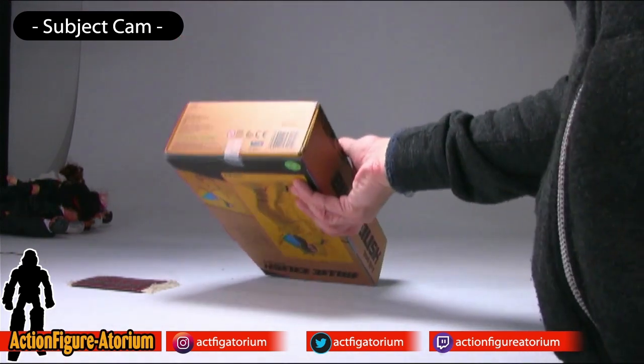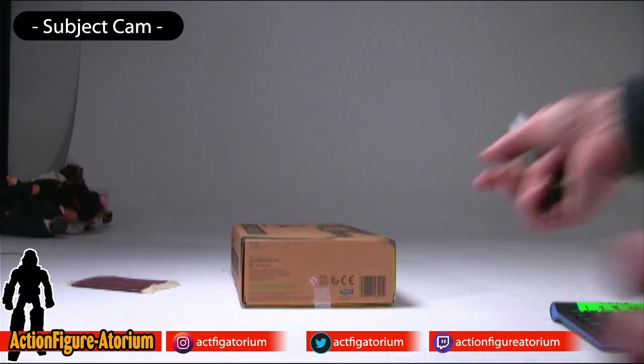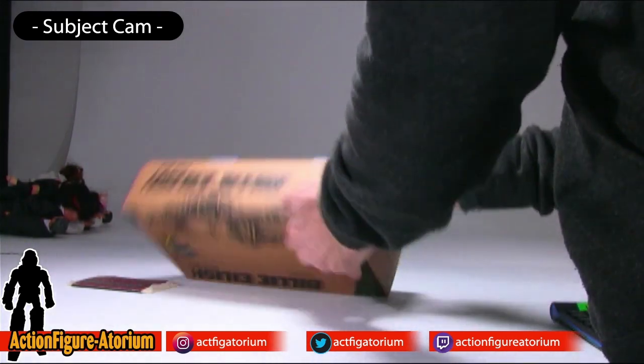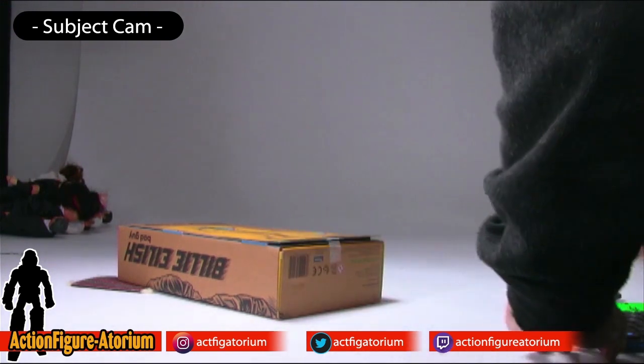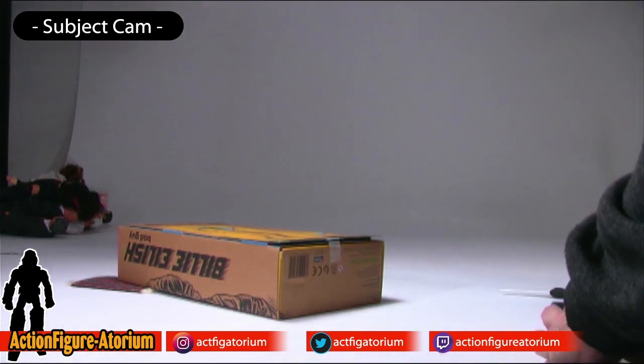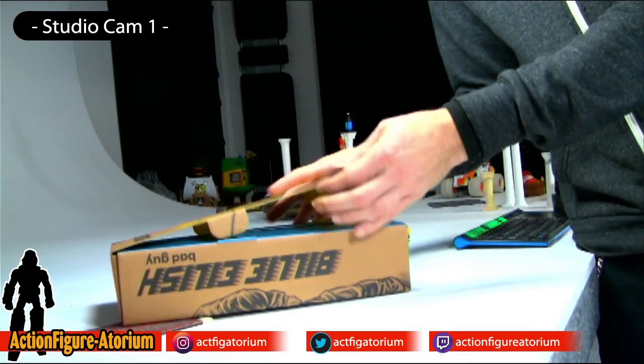It has some tape on it, so the previous owner could have picked this up and retaped it back up, repackaging it. That's okay though. To me, I feel like it's the same experience. So let's just cut into this and see what we get.